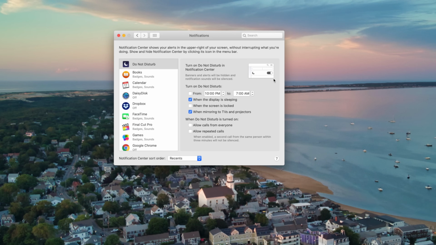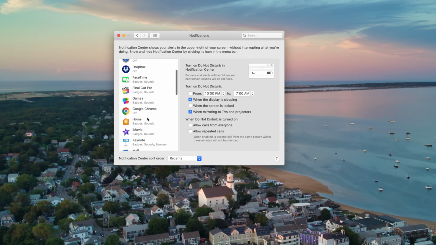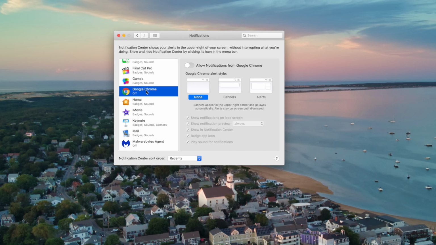The next preference pane that we're going to go into is notifications. Just last week, I was helping my parents with their computer, and one of the things that I noticed was they were getting bombarded by these pop-up notifications. And this is how I fixed it and why it's in this class. So if there is ever an app that is just spamming you to death with notifications, usually a web browser, you can just find it here in this list and turn it off.